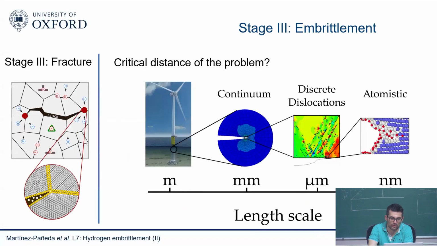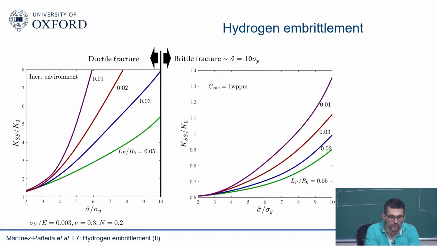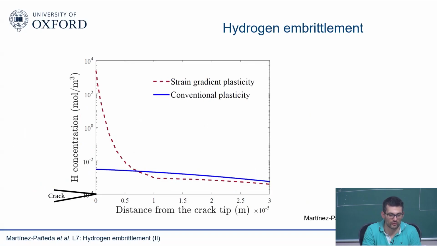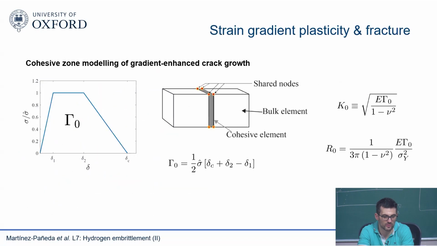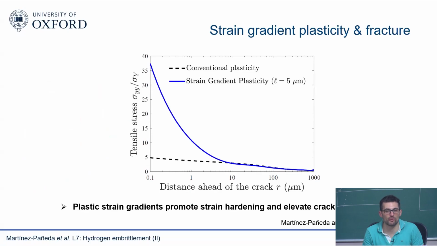So a critical question, of course, when it comes to hydrogen embrittlement, is what is the critical distance of the problem? If I take you back to this theory, this is the hydrogen concentration that basically resembles the hydrostatic stress, or maybe it's more clear in this one that I was showing you before. If my fracture mechanism occurs at a high distance ahead of the crack tip, if I'm at a millimeter ahead from my crack tip, then those gradient effects, those GNDs, are not important, because GNDs are very localized. The effect is very localized. So it matters for everything that is localized. If your fracture process is happening far away, then it's not important.